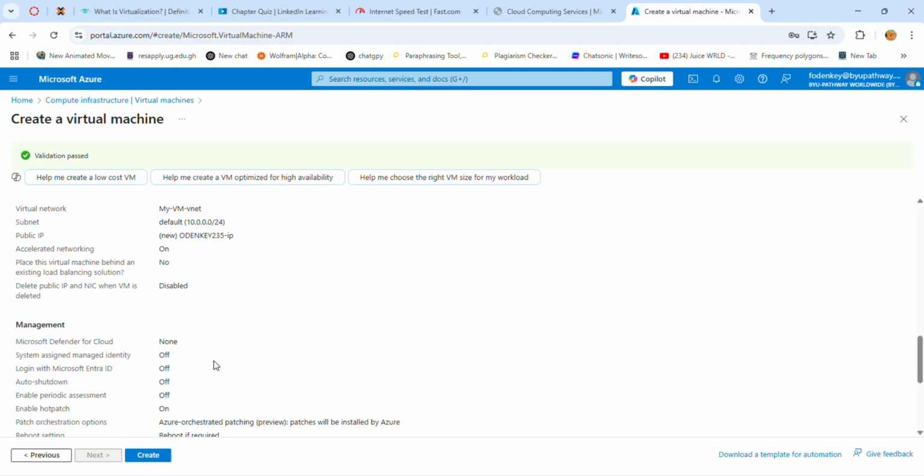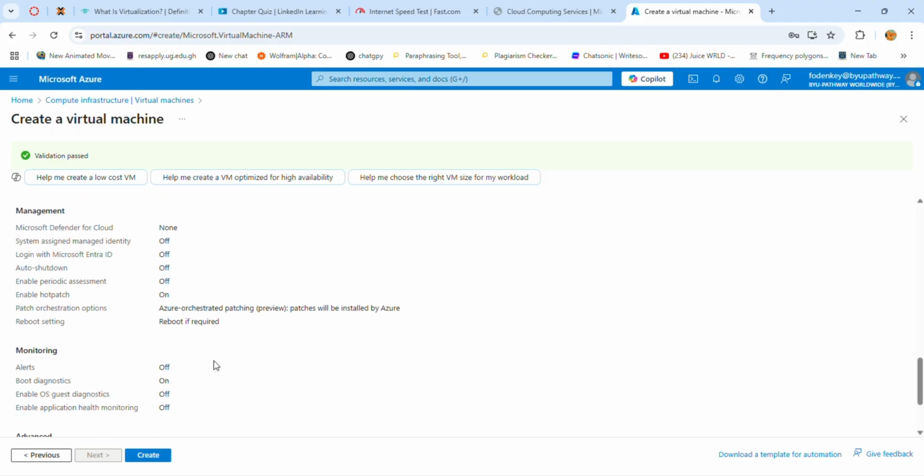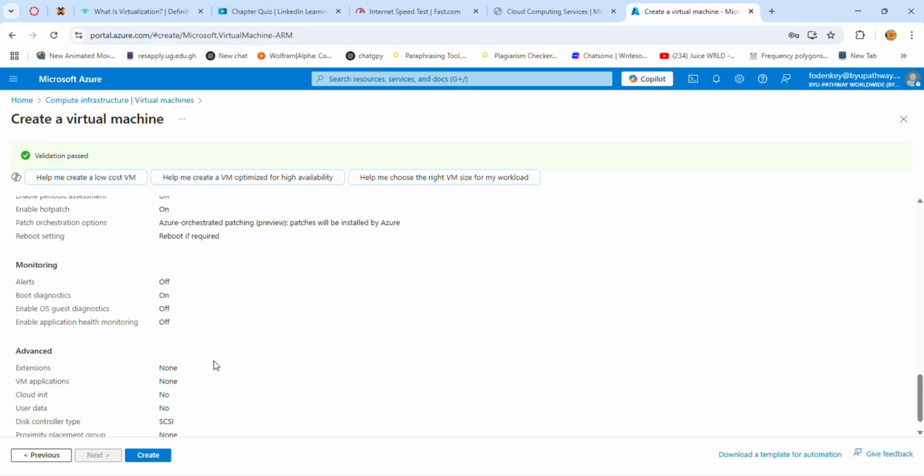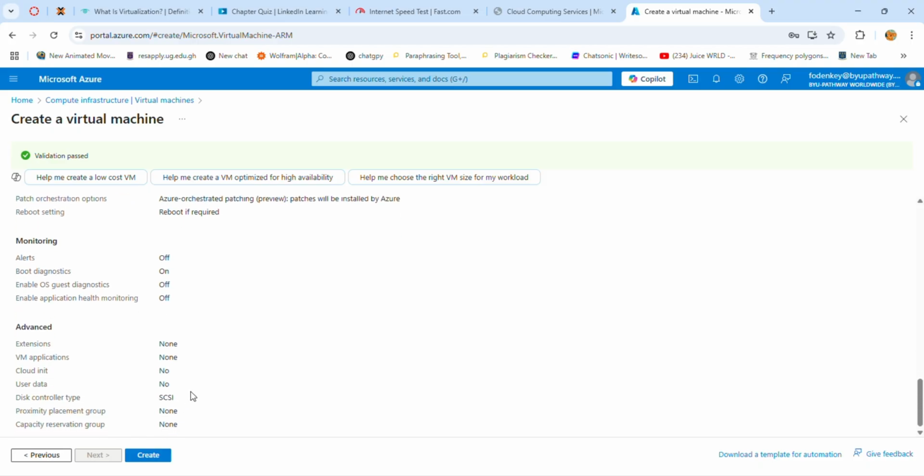You just scroll through to confirm that you've done everything right. So that's what I'm doing right now. And then click on create. So this create will create our virtual machine for us.